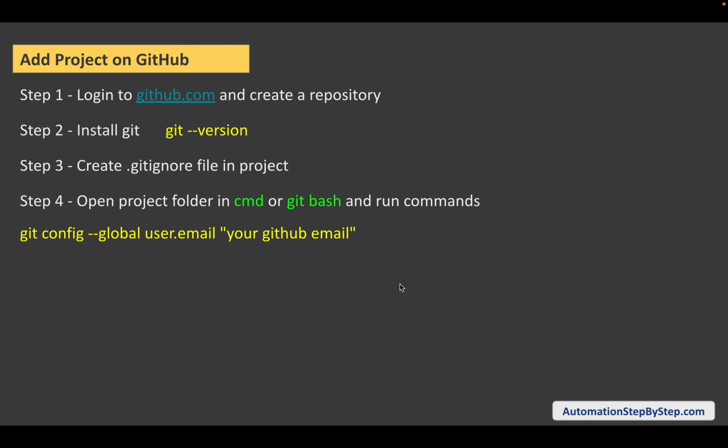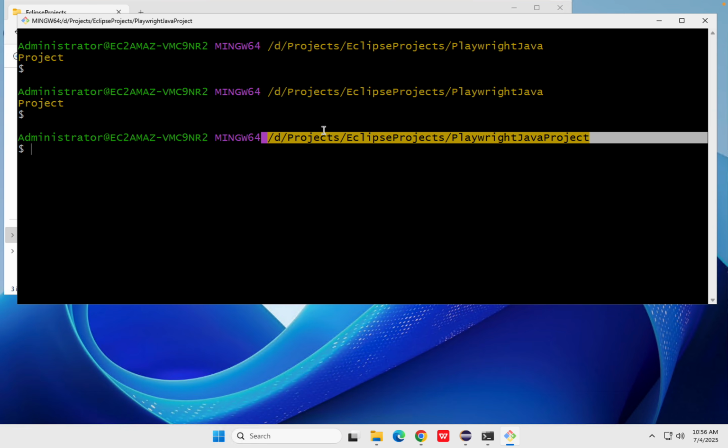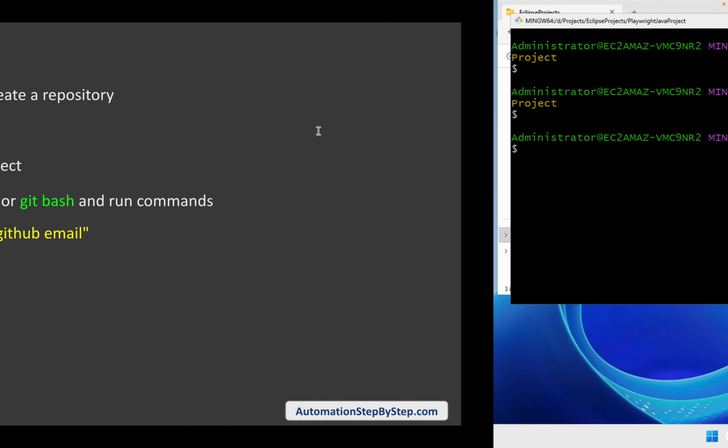Okay, so now the first thing you have to do is, a good thing will be if you can log in to your GitHub on the same system where you are using this git bash. It will be good so that during authentication it will be faster.